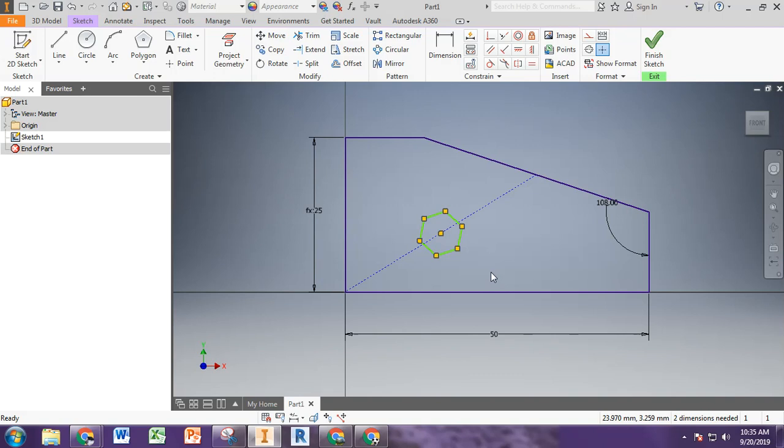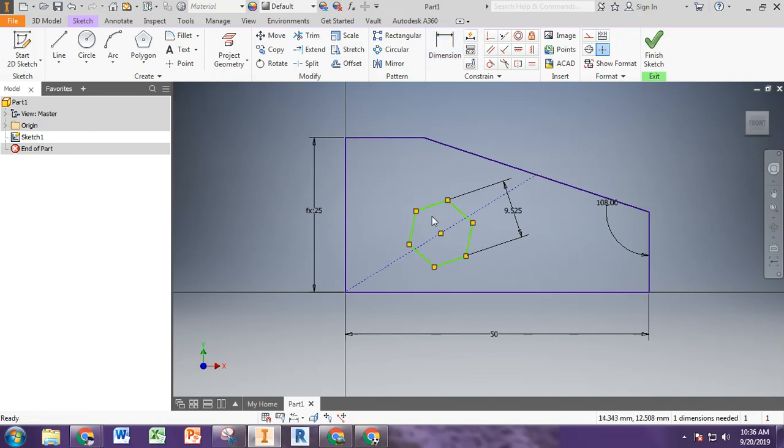And now what we're going to do is we are going to dimension from here to here and click that down. And instead of putting in a metric number, I'm going to put in inches. So you can say 0.375 IN for inches. And even though this is a metric part, it will automatically convert those inches into millimeters. So now you'll see that this says the equivalent size in millimeters. If I double click on this, it still shows the inches, but it'll display in millimeters.